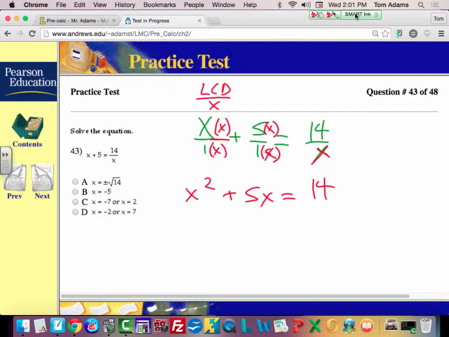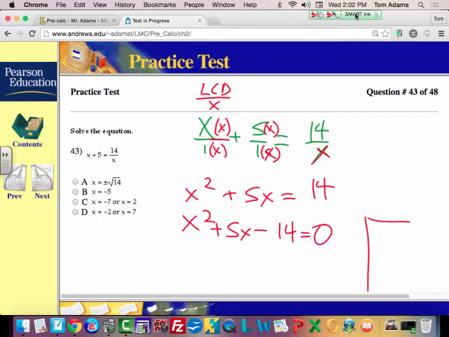But then if I take that equation and multiply it by the common denominator, all over x, and then I multiply it by x, the x's cancel. So at this point, I can solve the equation, or the validity of the equation, just by using the numerators once I have it all over a common denominator. And so if I move the 14 over here, I get x squared plus 5x minus 14 equals 0.